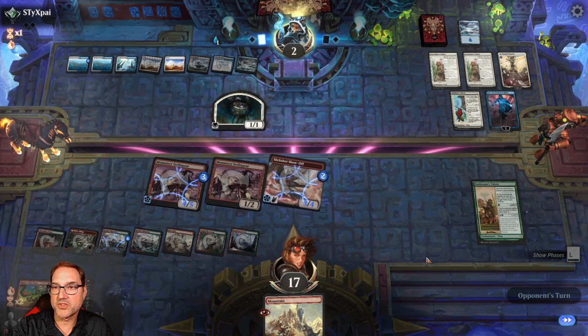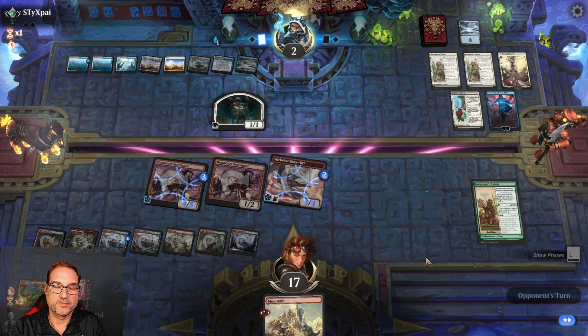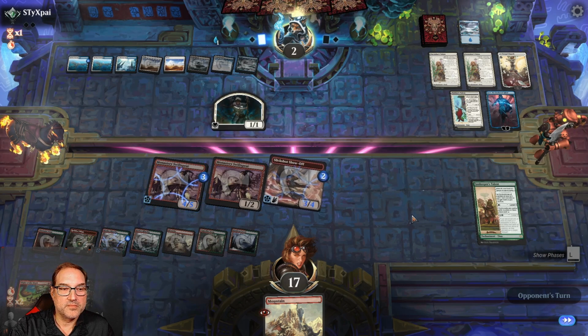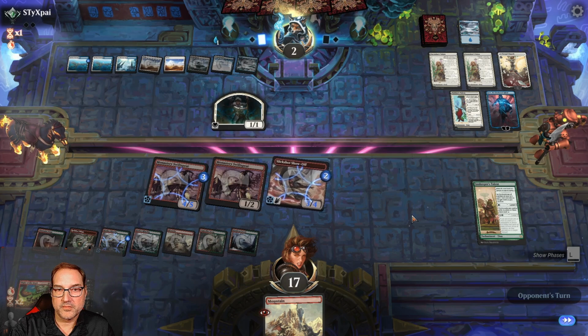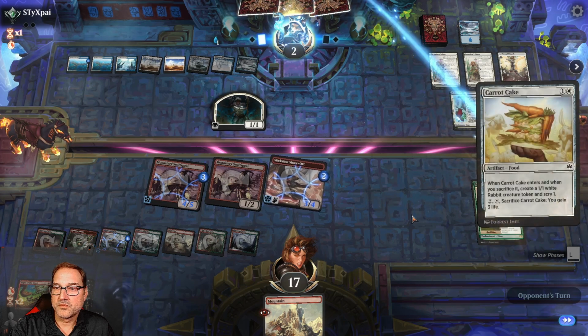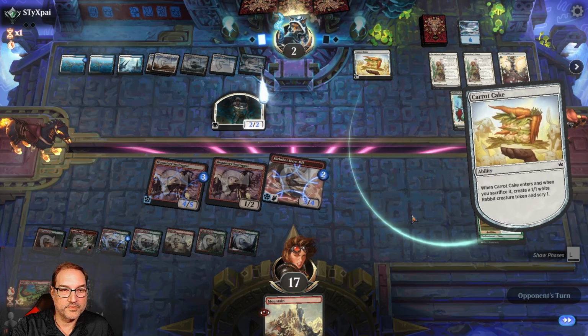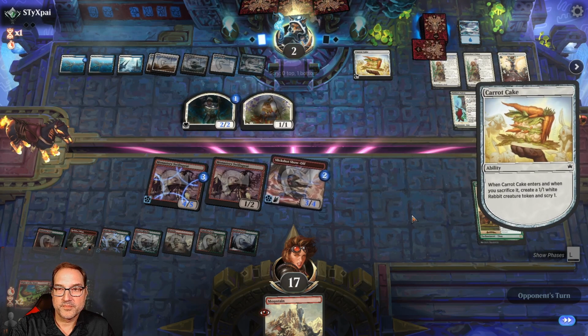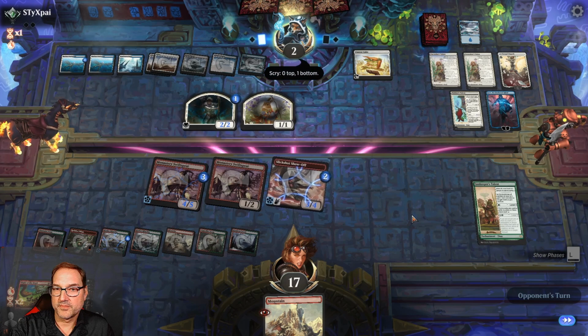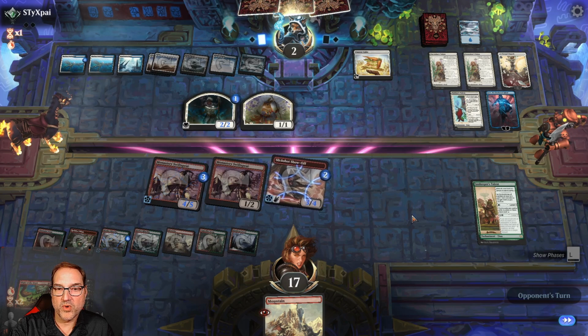Create a soldier, get 2 cards there. Okay, we're down to 4. Okay, then now they have 2 blockers. So that's kind of unfortunate for us.